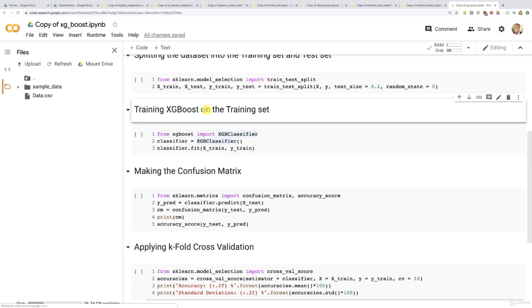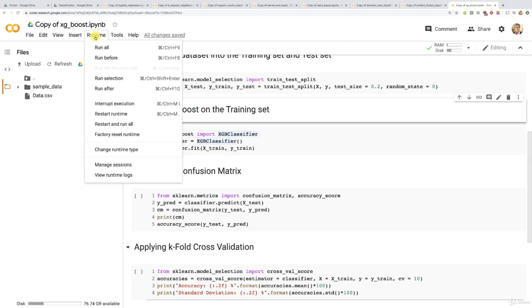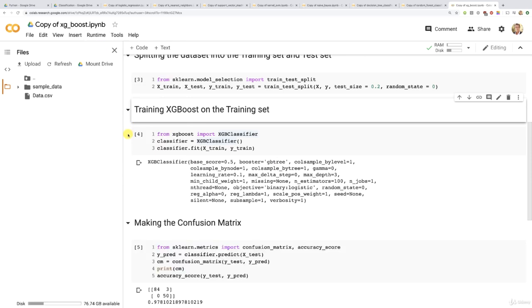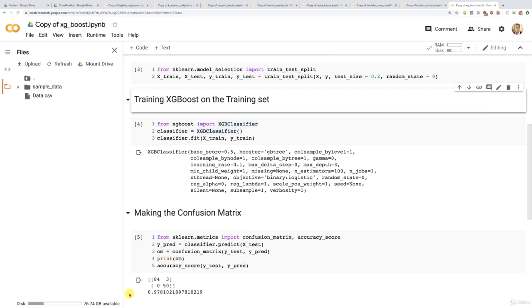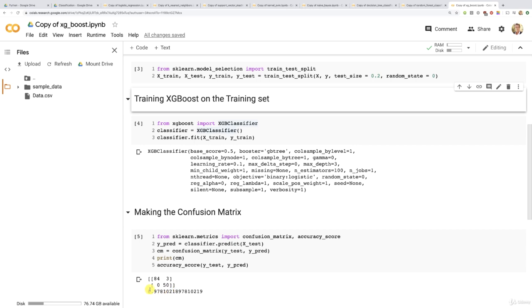All right, so basically we're ready now. We're just gonna do a run all by clicking runtime here. And now, are you ready? I bet you are. So let's do this. 3, 2, 1, go. All right, so all the cells are running now, and we get an impressive accuracy of 97.8%. When I was telling you that we're gonna end this journey on a good note, well, I was choosing my words very, very carefully. Indeed, that's just an amazing accuracy.